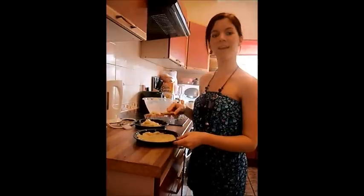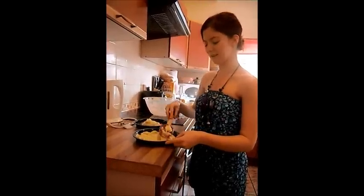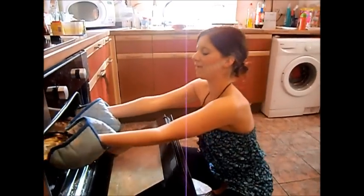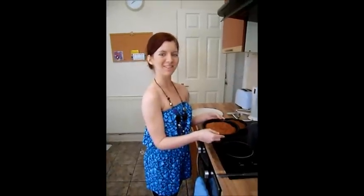Next, grease and flour 2 cake tins. Divide the mixture evenly between 2 sandwich tins. Once the mixture is in the baking tins, put them in the oven. Once the cakes have been in the oven for approximately 20 minutes, remove them and leave to cool.